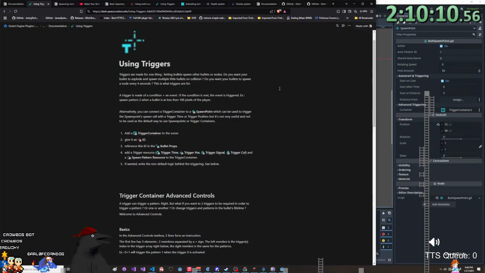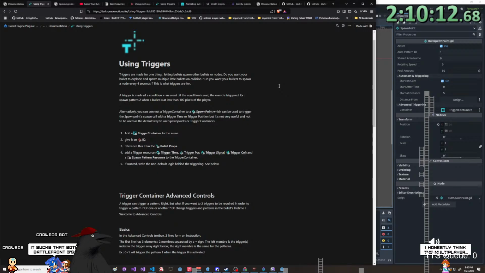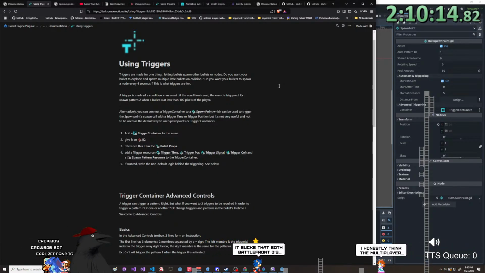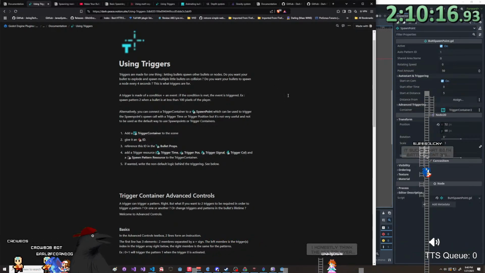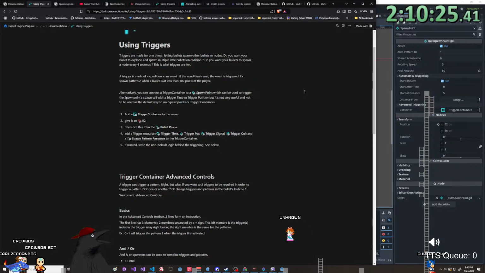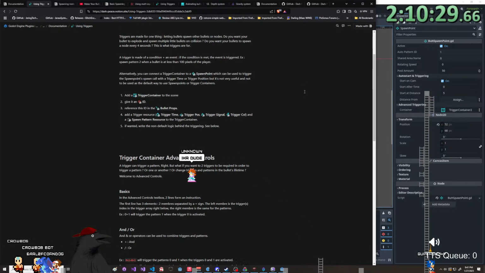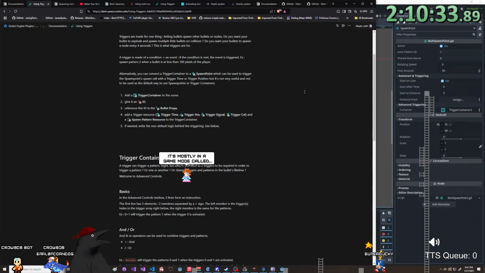Is the multiplayer toxic? I guess any multiplayer can be toxic, but really? In Battlefront? That's good that they're holding up though. I haven't really been keeping tabs on them lately. Yeah, it does seem that Battlefront 3s were canceled. It's like a Valve thing, and these weren't even made by Valve.